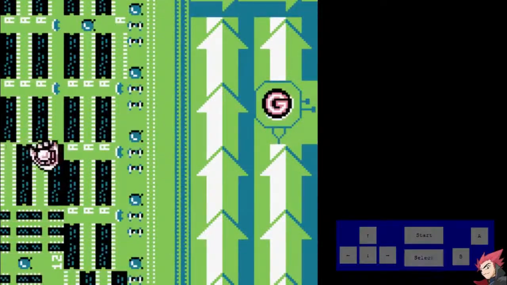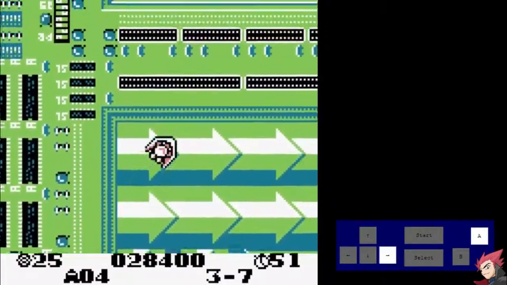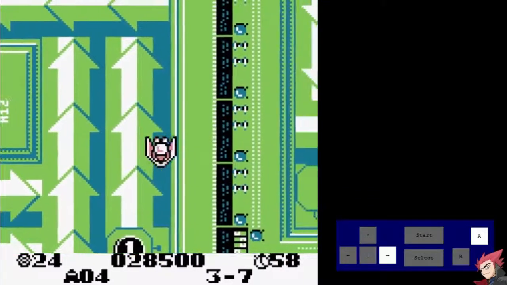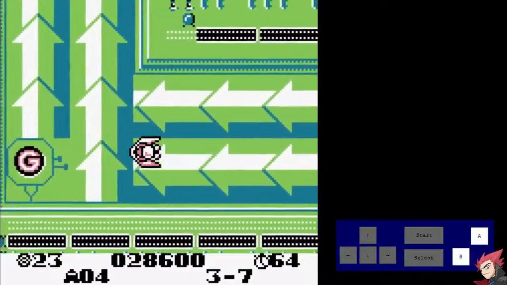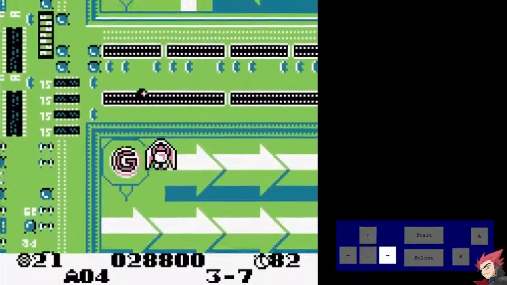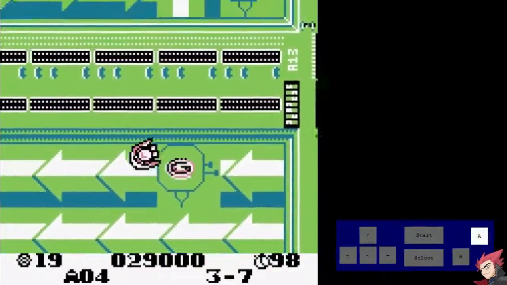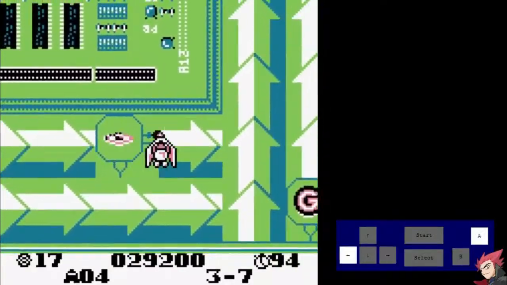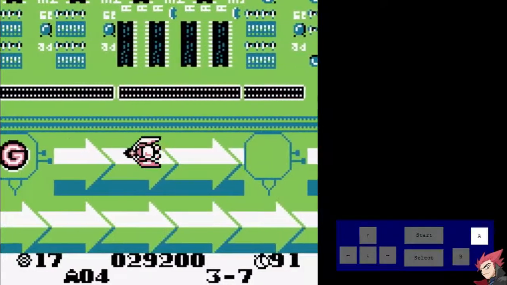So yeah, once again the self-destruction mode to end levels faster, and I go with the flow, which can be an annoying level if you miss a goal. Like this.